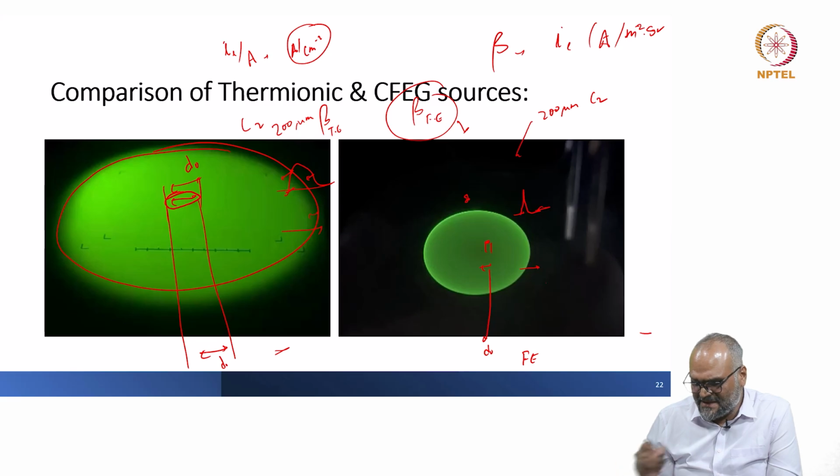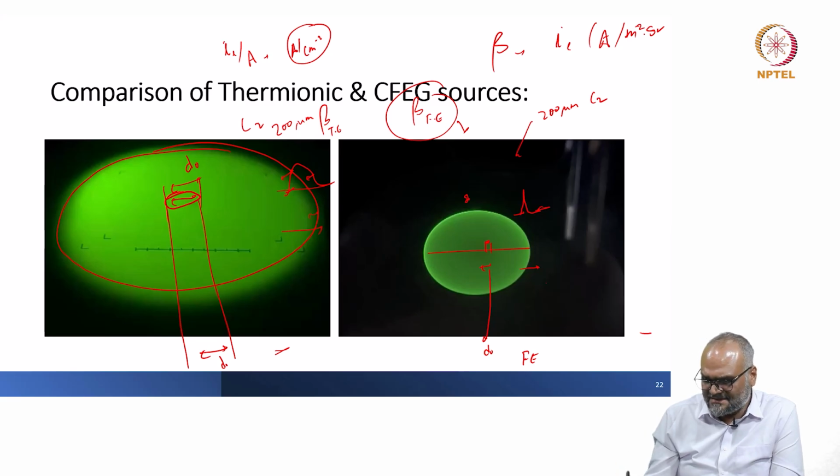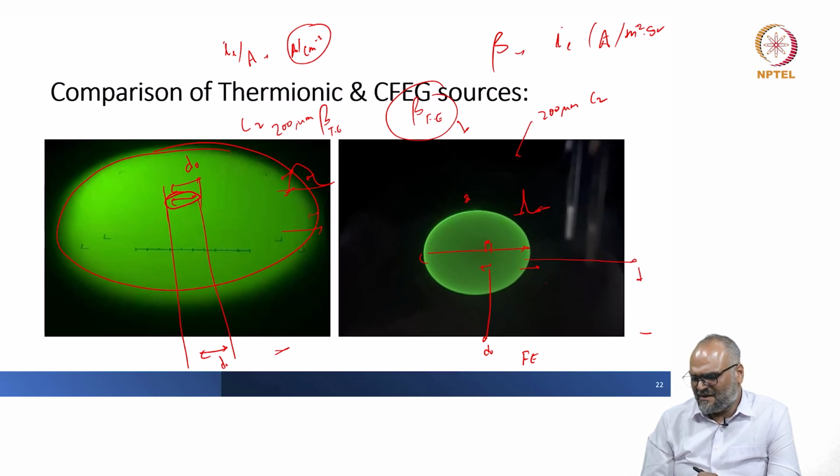But this image I know is from a cold field emitter, and this intensity that you see drops over time, and my emission currents, or both my brightness and my intensity, drop over time here.